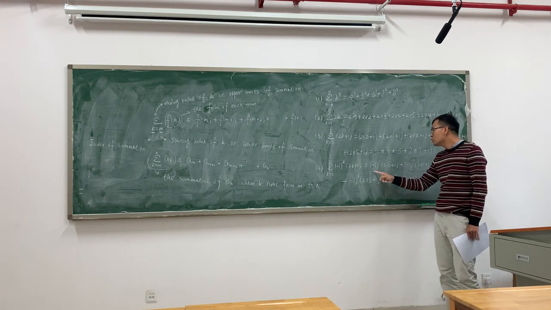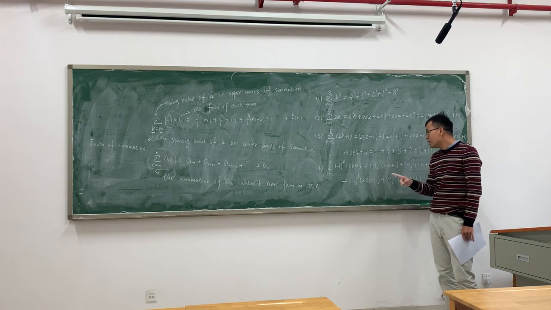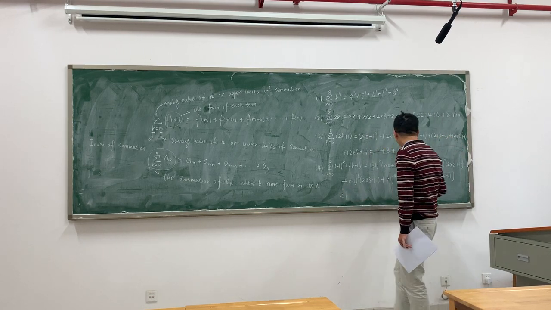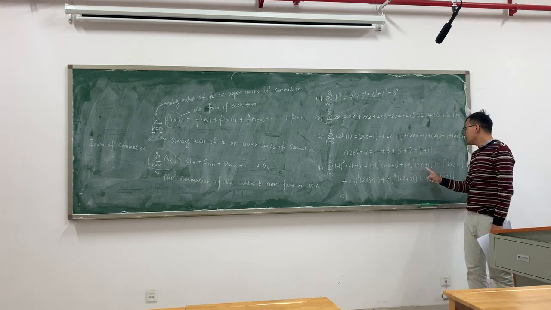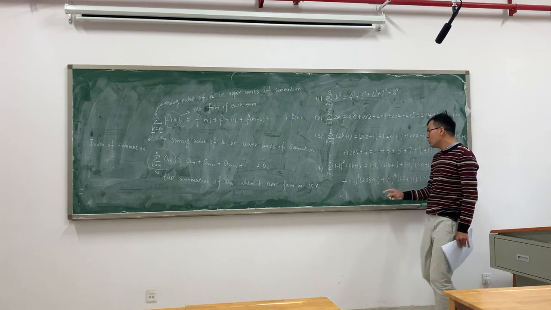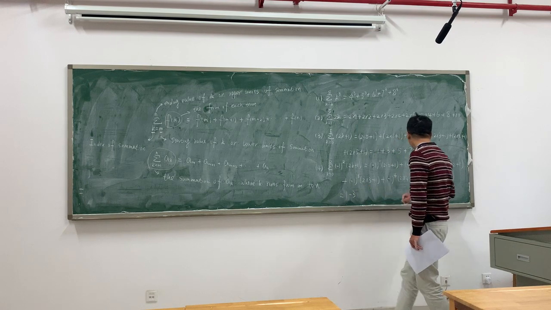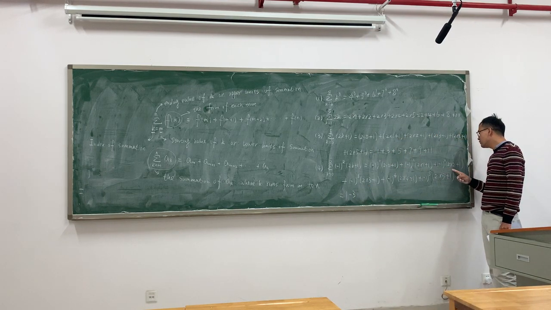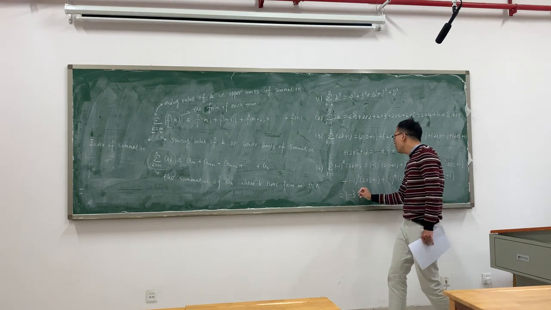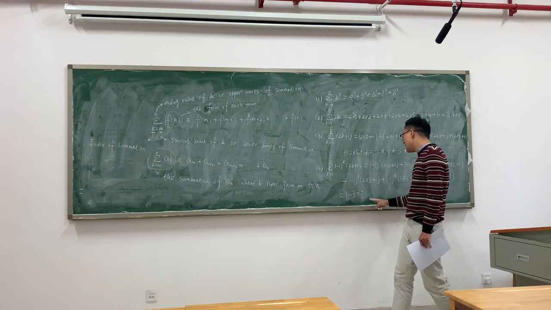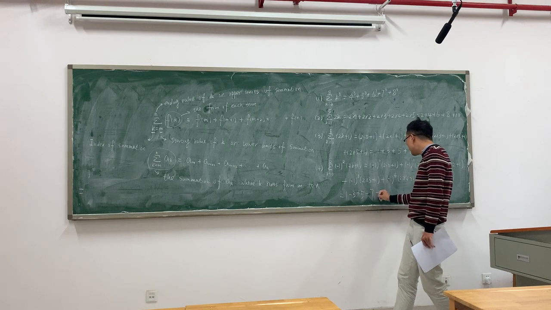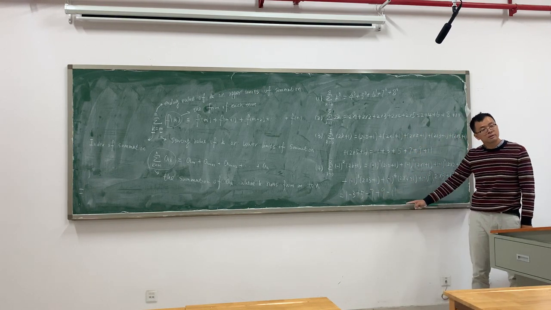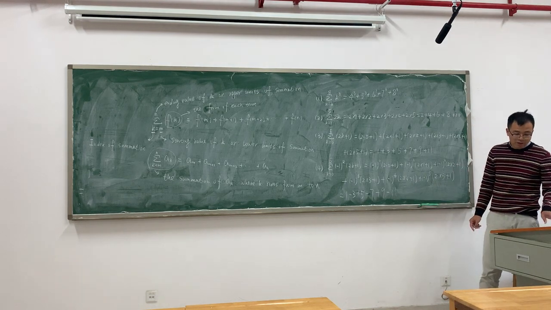So here (minus 1) to the 0 power is 1, and 1 times 1, so the first term is 1. Then 3 times minus 1, so 1 minus 3. Then (minus 1) squared is 1, times 5, so 1 minus 3 plus 5. Actually it is minus 7 plus 9 minus 11. Like this. So I will write.